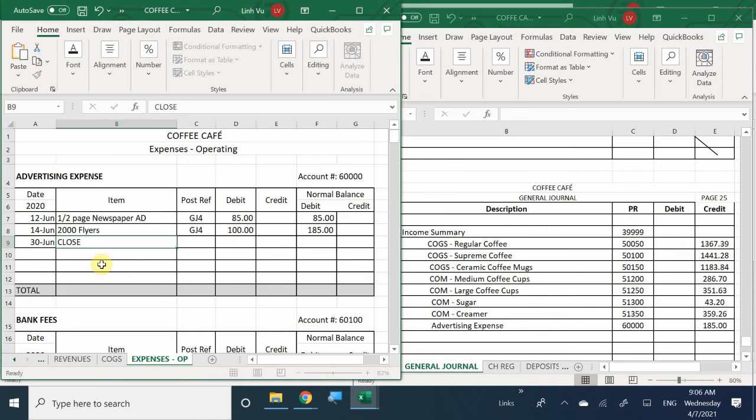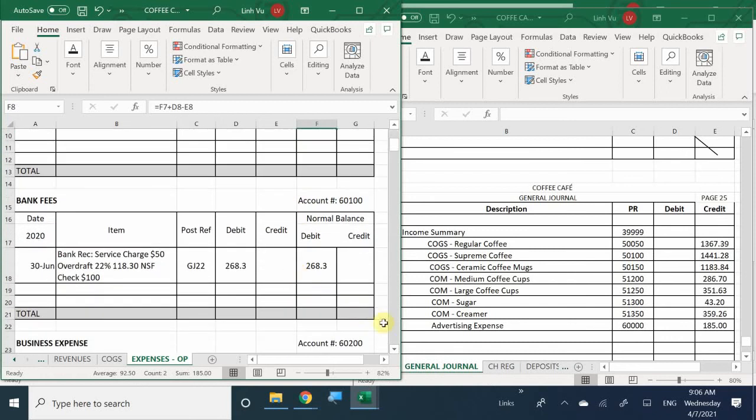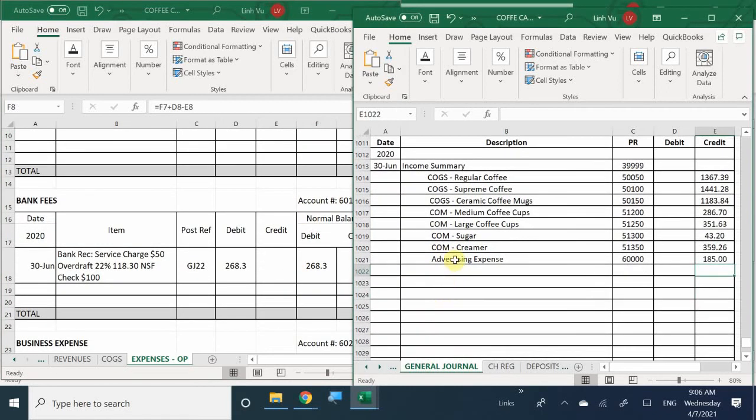Close. Okay. We need to close out our bank fees, which is account number 6100. All right. For what total amount? $268.30.